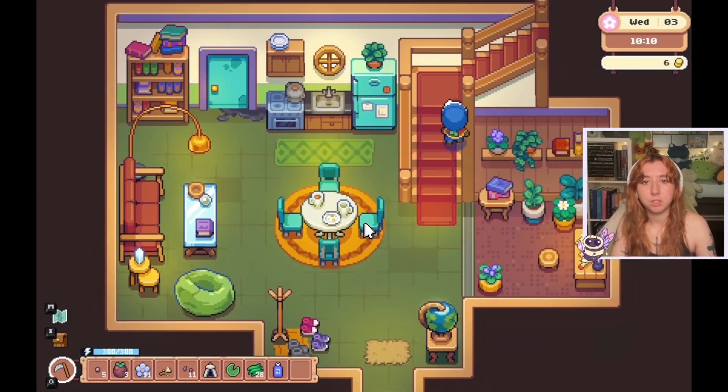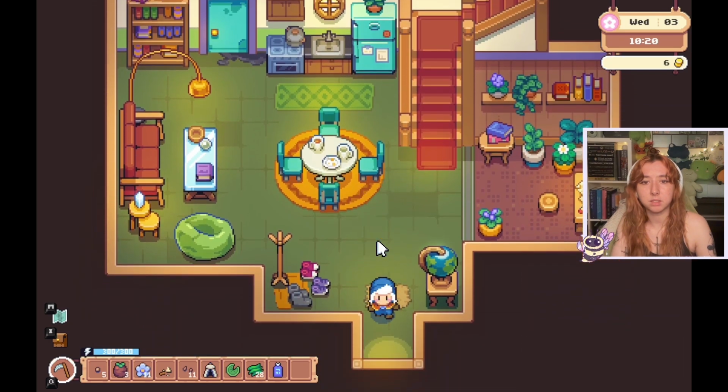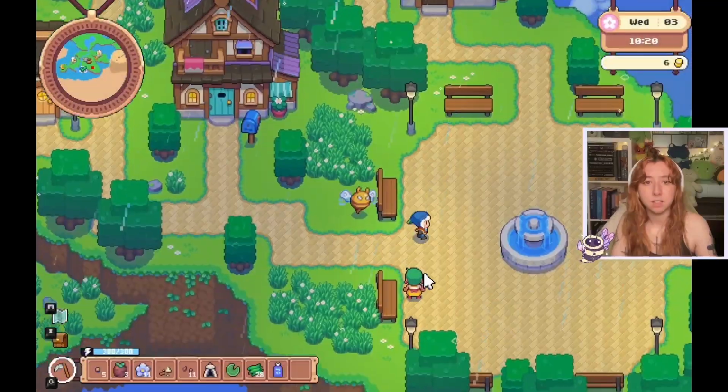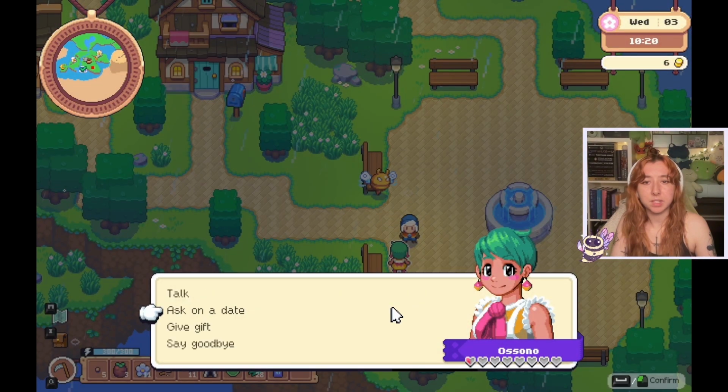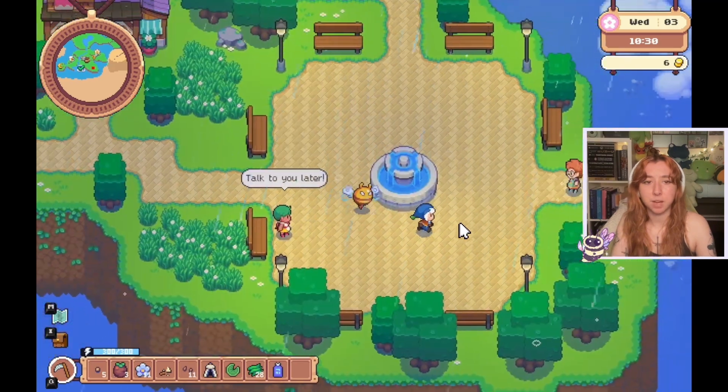What's in here? Oh, we're just in people's houses now? Oh, not good enough friends to enter the bedroom. That makes sense. Don't even know whose house this is. I'm not gonna lie. Hi-yo. Most people hate Wednesdays, but I think they're all right. Wow. They're done with talking for today. That's really sad. Bye.